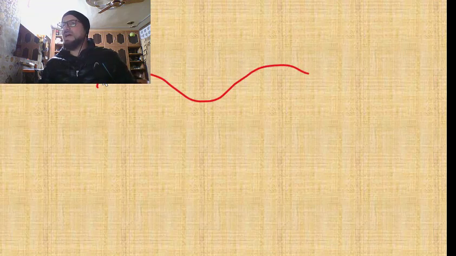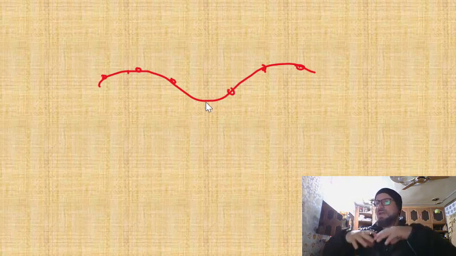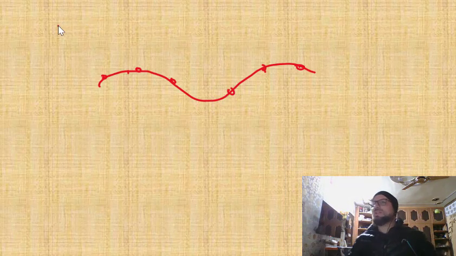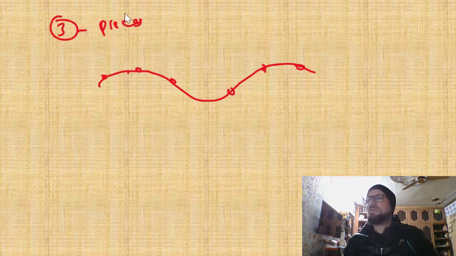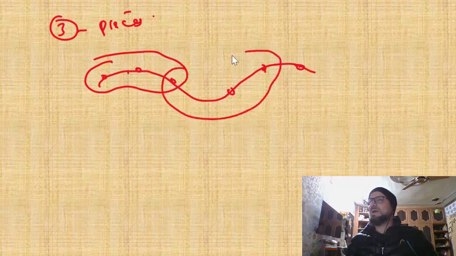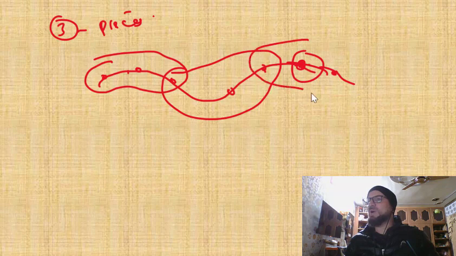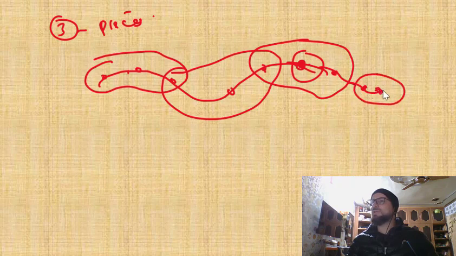Let me get a new page. So what I am saying is that if I have, for example, this is my curve and these are some points, 1, 2, 3, 4, 5, and 6, I will not create it as a whole set of n control points. Rather, I will take a group of three. We usually call them pieces. A group of three control points, I have these 3 points. Then I may have these 3 points and so on. Then maybe this is left out and will be single. Or if there are other points left out, say only 2, then I can use the 2 points here.